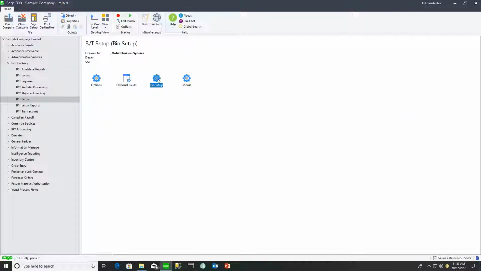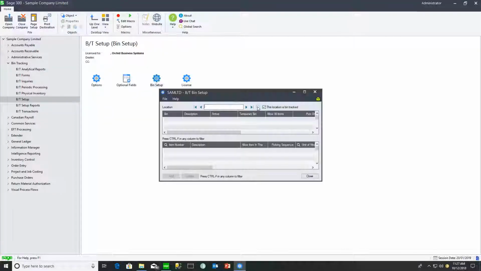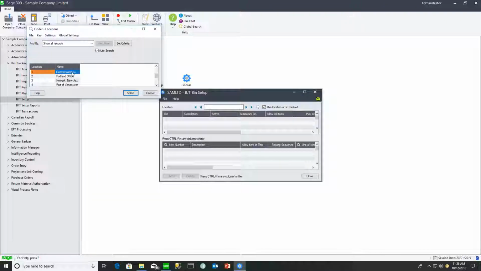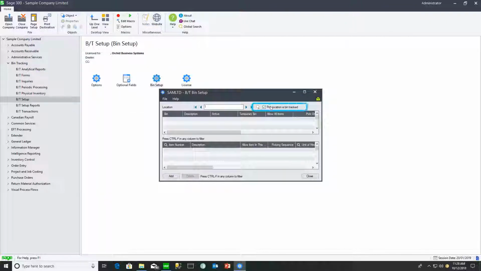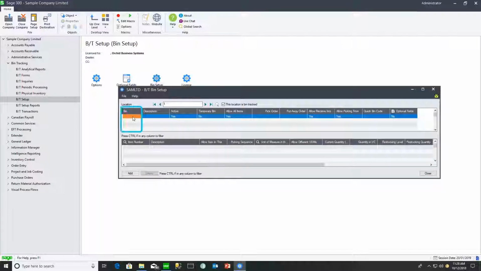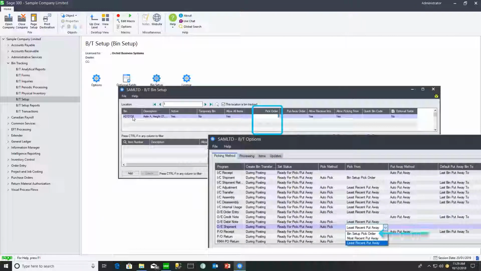In the bin setup screen, you create your bins per IC location. Per IC location, you select whether this location is bin tracked or not, and then you go ahead and enter your bin. The bin number is 10 characters long, and there is no mask for the bin number, but we do recommend you use some structure, so if you sort by your bin number, you'll get an order through the location. If you are allocating bins by bin pick order, you can number your preferred bins number 1 or number 0, for example, and then all other bins or least preferred bins become 2, 3, 4.